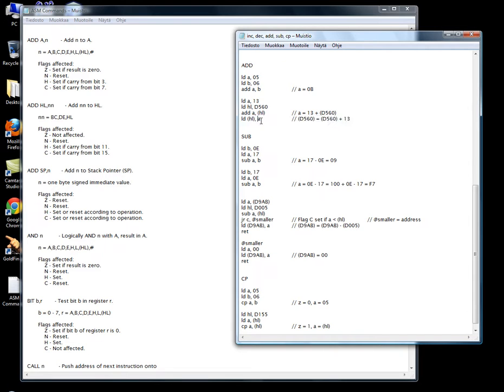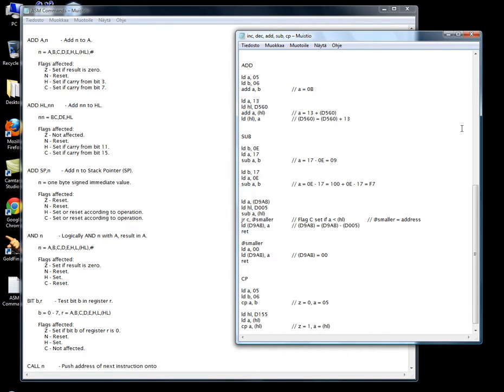And if we want to bring that value in A back into D560, we load the RAM address of HL with A. And these kind of operations are actually quite useful. So we first load A with the value and HL with the RAM address, and then we can modify that RAM address by adding the value of A into it. Add A and the RAM address here, and then we load the value of A back into it.